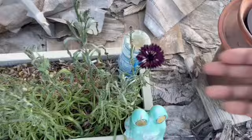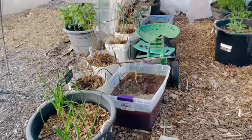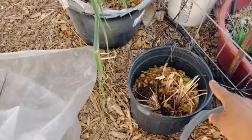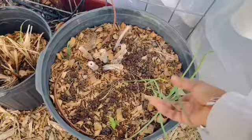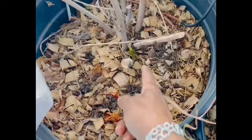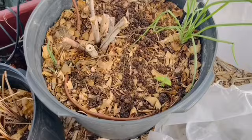My plants need water, but I wanted to show you all. This is a bachelor button — isn't she beautiful? I am inside the cattle panel and it's not all carnage, but it does look a little sad. These are lemongrass that are coming back — I had no doubt they wouldn't come back. This is also a lemongrass. I have two containers of Texas star hibiscus and they don't appear to be waking up yet, but I have some bunching onions in here. Wait — look at that right there in the center. That is a Texas star hibiscus coming back! They wanted to live — so excited to see that.